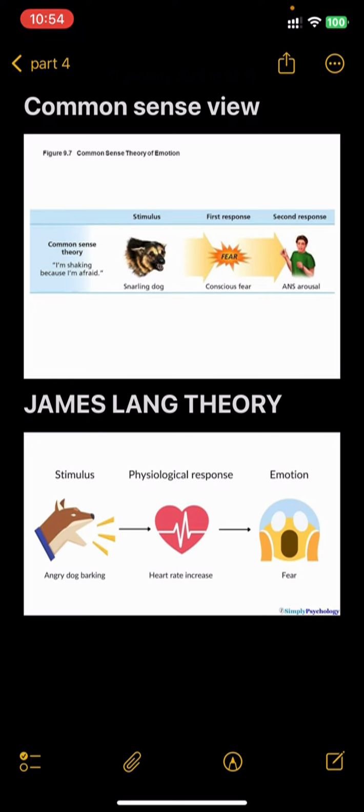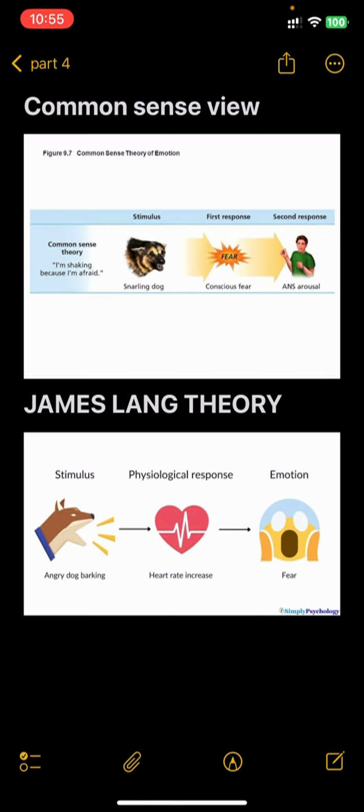Now, another one is arousal may not precede emotion. So you can feel super scared even before your palms start sweating and your heart rate starts beating. So this is saying a lot of the time, or most of the time, you first feel the emotion before the physiological response sets in. So you see the dog or you see the bear, your heart rate won't start to pump first, most of the time, or your hands will start to sweat. The first thing that happens is you feel the fear, and then you get the sweaty palms and stuff like that.